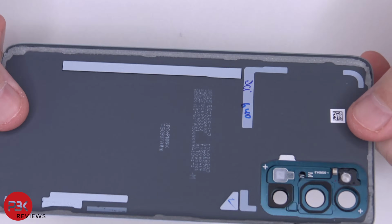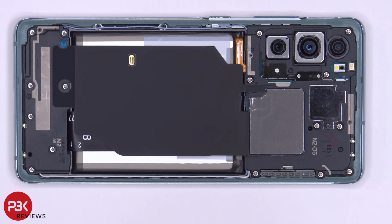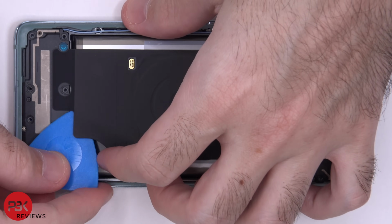So here's your backplate, and it is plastic. So now we can see the wireless charging coil over here. You have some graphite film over here to help transfer heat. There are 16 Phillips screws which need to be removed. Once the screws are removed, we can peel off the wireless charging pad.